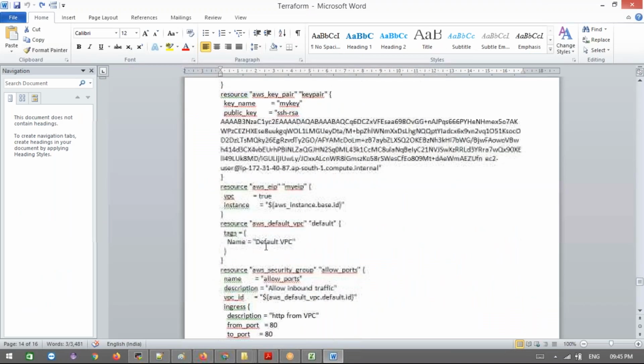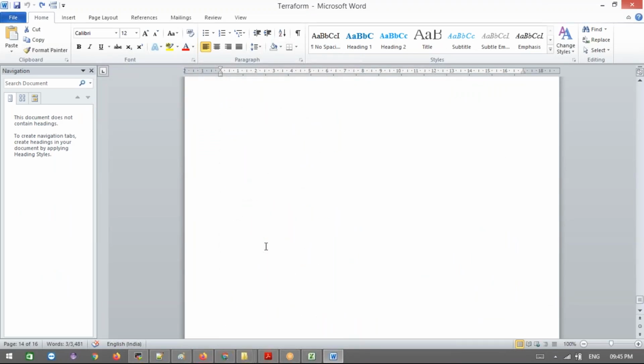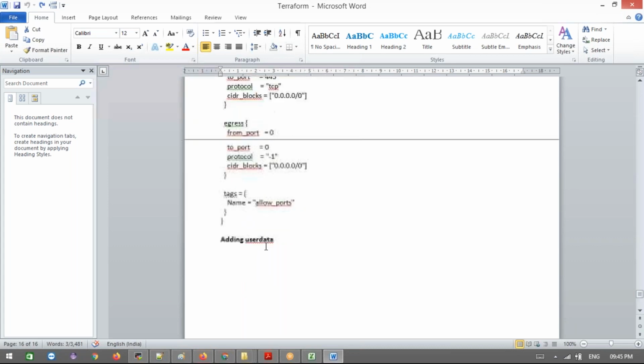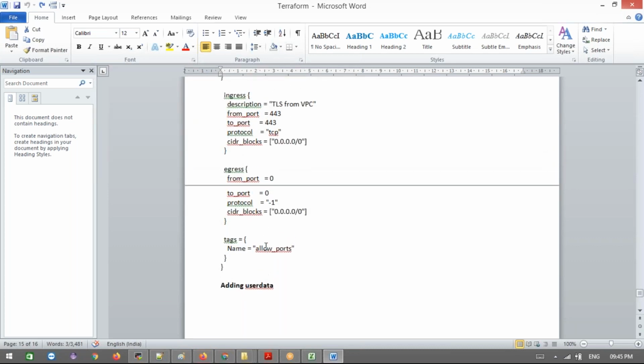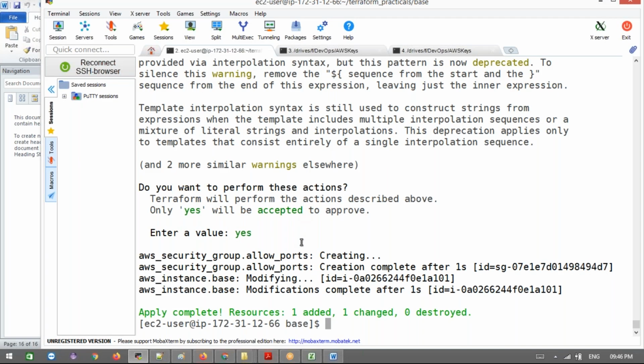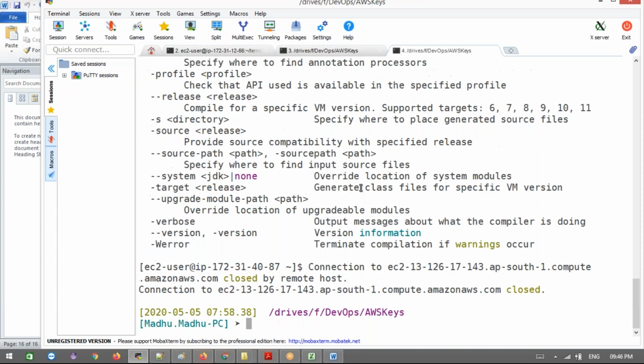What my requirement is, I need to add some user data here. Okay, now see here, I have written code here.